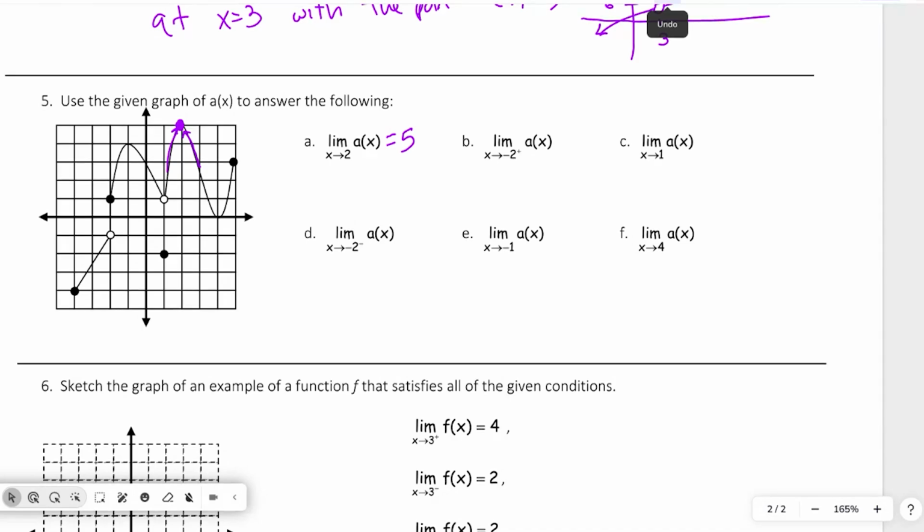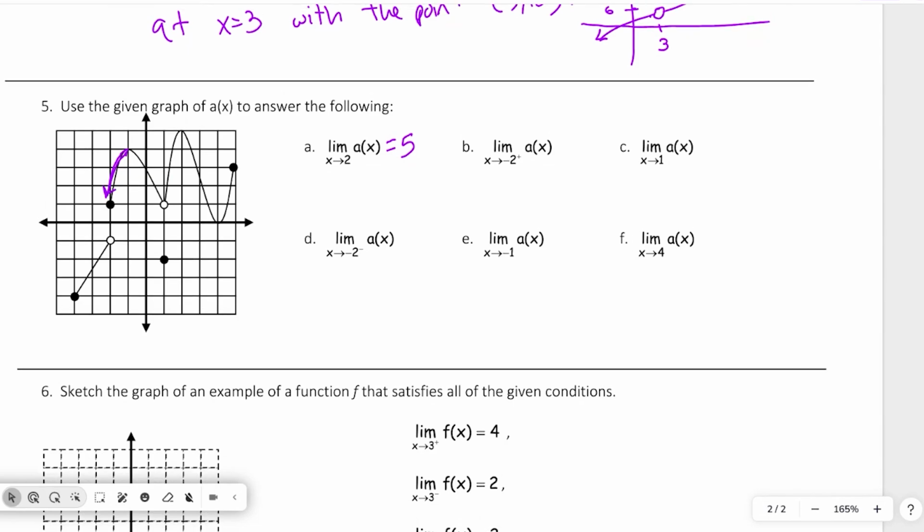The next one says the limit as x approaches -2 from the right. So let me erase this. -2 from the right is going to be right here. So we can see as we approach it from the right, the value of the function is getting closer to 1. If we were approaching it from the left, let me just bounce down to D here real quick, that one-sided limit is going to be equal to -1. Not 1, -1. Since these two do not agree, it doesn't ask for this, but the limit as x approaches -2 would not exist.